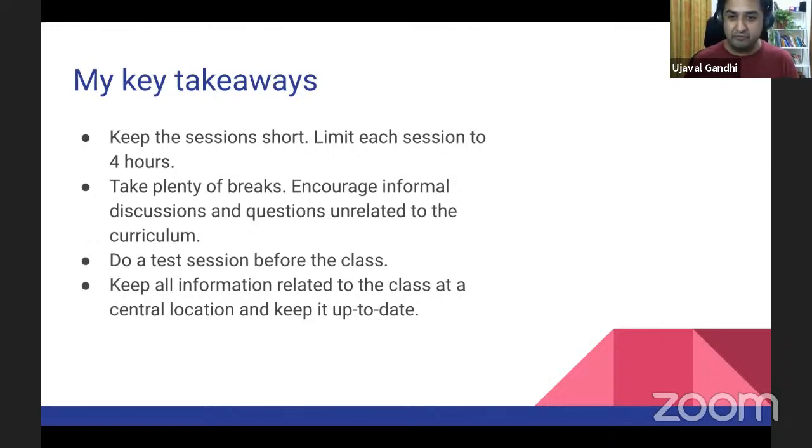You could use Moodle, for example, but I settled on using a secure page on my website. I just post the schedule, the course materials, even the notes that we take during the class videos, everything is up there. And the page stays up for a long time, so people will come back and refer to it. So definitely adopt this. It could even be a shared Google Doc that serves as a central place for all the information.